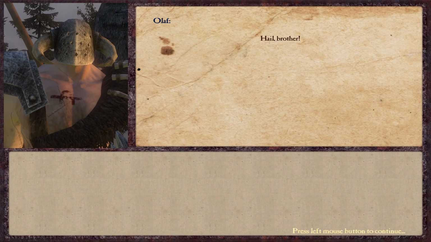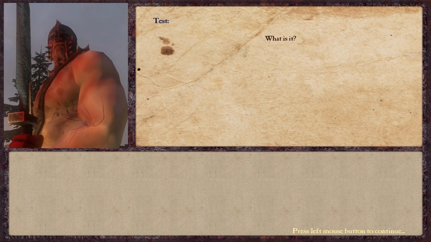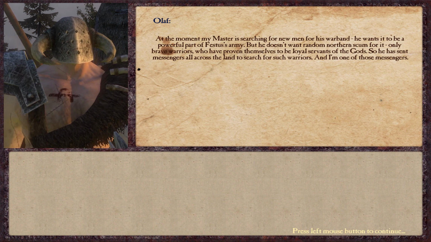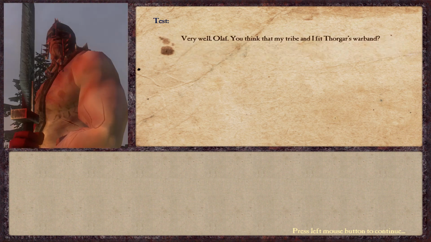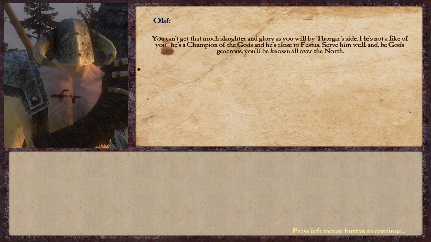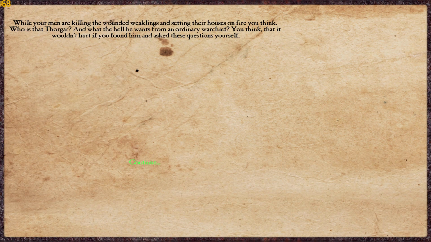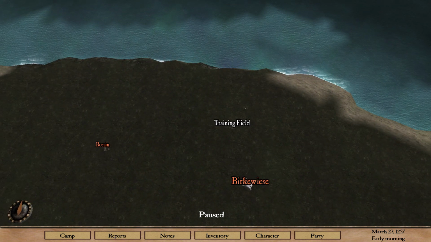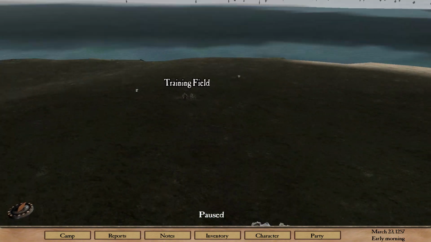Anyway, this is Olaf. Basically, after you've raided this little village, he'll come along and say, listen, my master is putting together a big warband looking for powerful people who can show their worth to the gods. And he basically wants you to come talk to him. However, I did try this earlier and I wasn't able to actually speak to him when I did find him, so I'll have a quick look. Yeah, I've got no quest or anything. So that's still under construction.